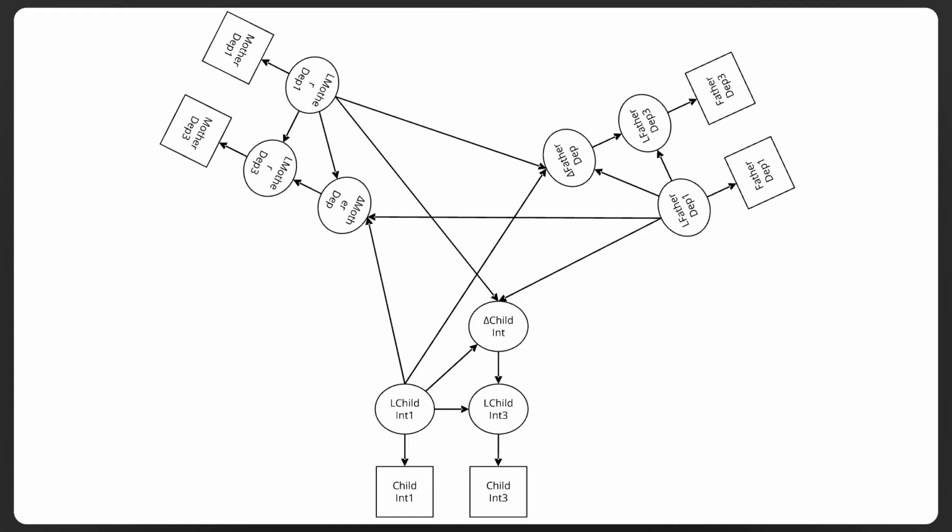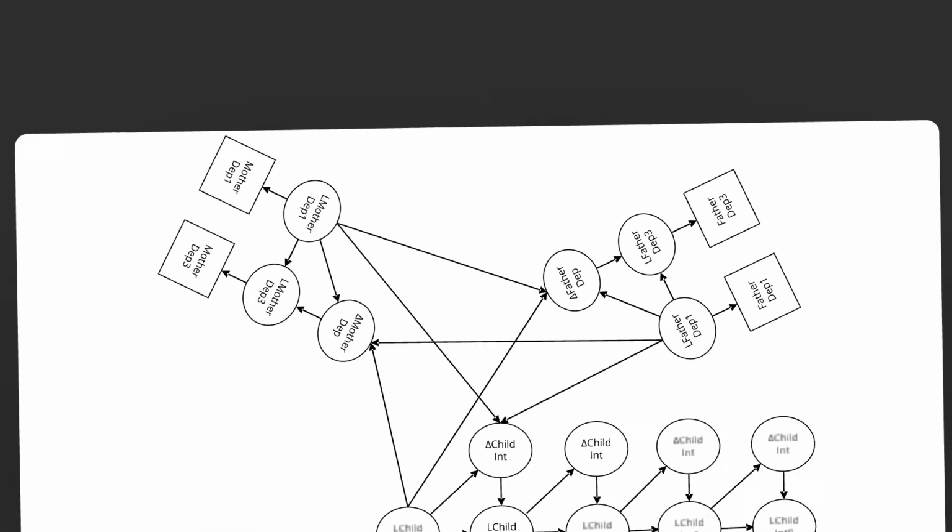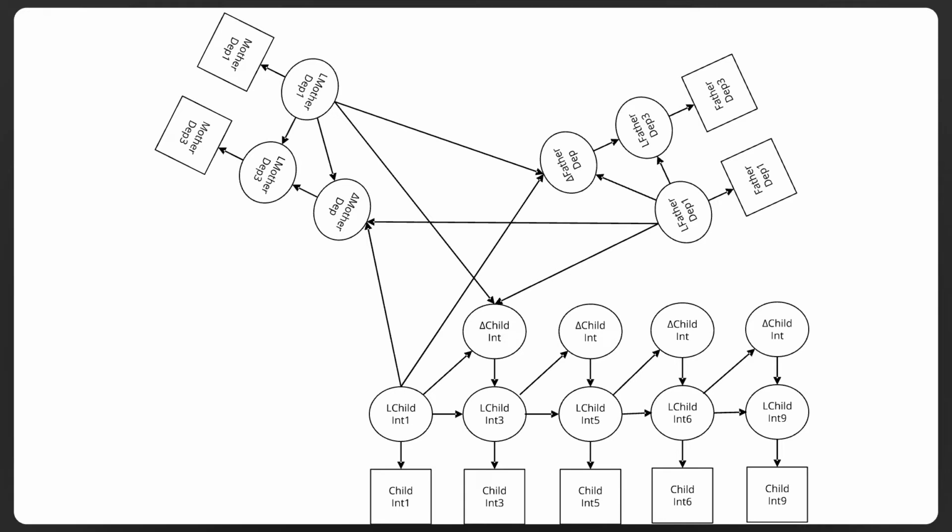We can build this model out even further. We've got this data going up from first grade all the way to age 15. So I'm going to leave a lot of this out of the model, but I'm only going to present the child. So we can look at the bigger picture of this model as well and build out from first grade all the way to ninth grade. And I'm only presenting the child data on the bottom because the model just gets really messy to diagram if I put it for all the family members. But we can think of this same pattern for the father and the mother as well. They're measured at the same time points.